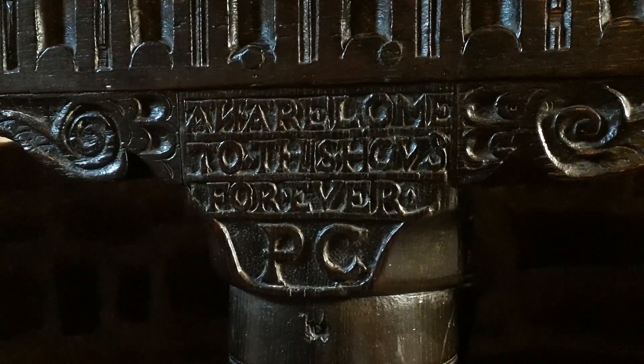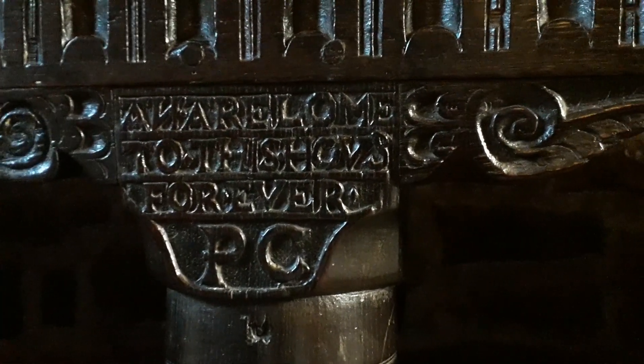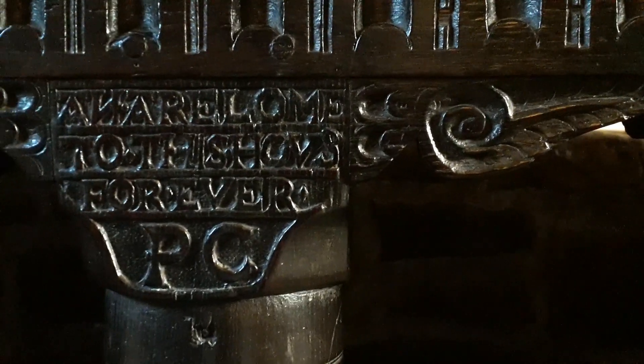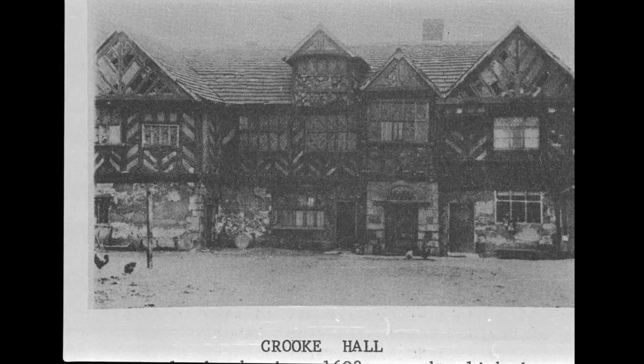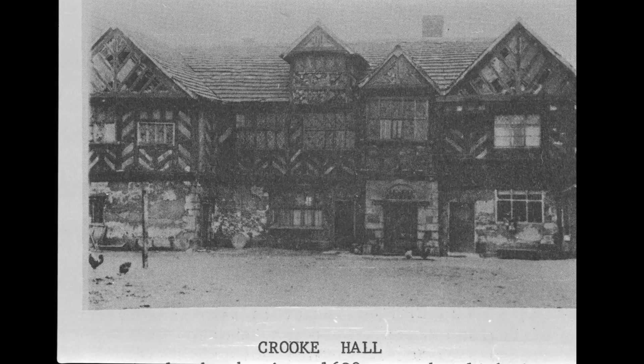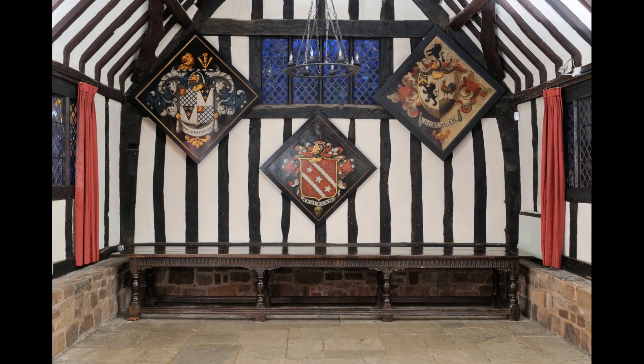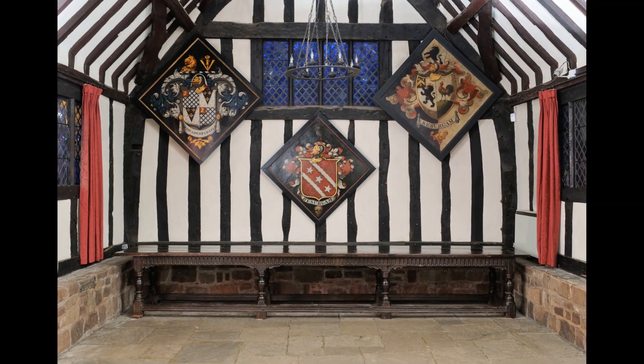In the 19th century Crook Hall suffered subsidence due to local mining and flooding from a nearby river. The building was eventually pulled down in 1937, but in 1921 Lawrence saved the table. How such a substantial piece of furniture was transported to Birmingham we do not know, but it was stored at the Manor House in Northfield, the Cadbury family home from 1894 onwards. Once Minworth Greaves was rebuilt alongside Selly Manor in 1932, it was moved to its current home.